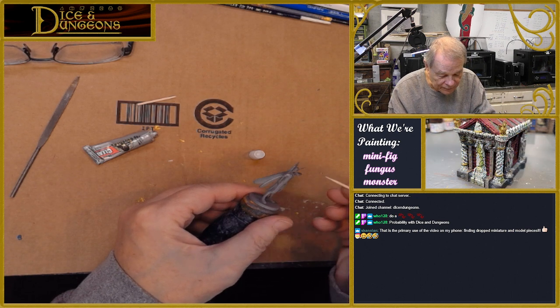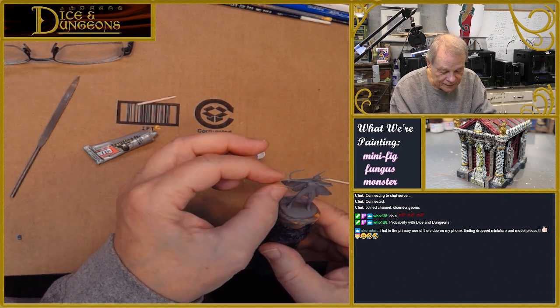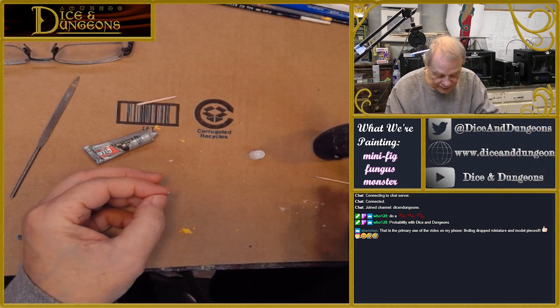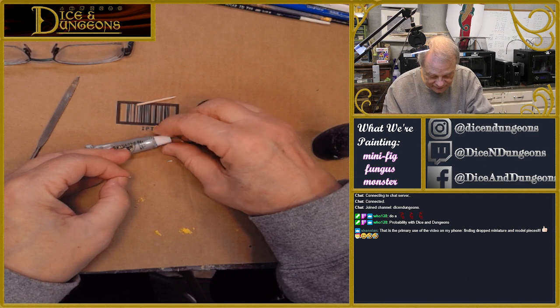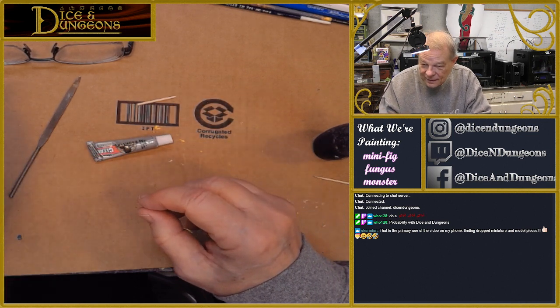It adheres to itself really well. It doesn't always adhere to the surface that I'm attempting to cement to. Let's see how this goes. I try to do this without tweezers. No, I can't do it without tweezers.